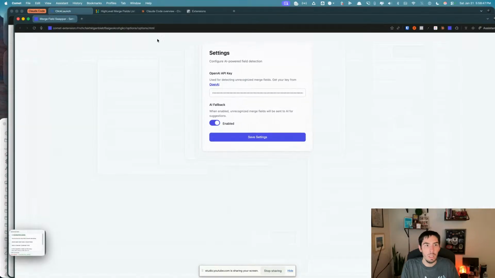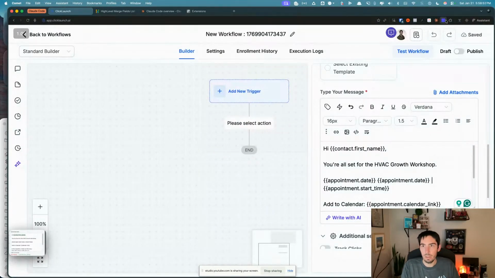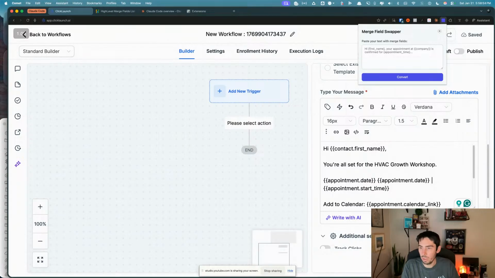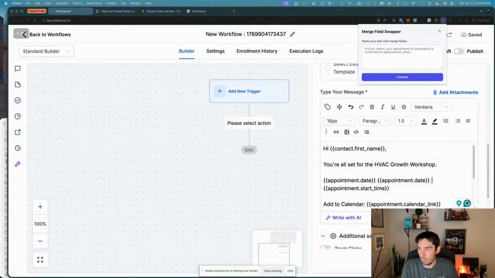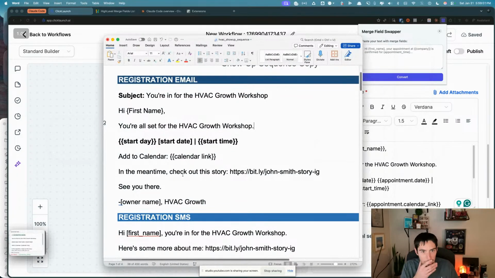There. Back here. So now if we go and see what I can put in here to have it recognize start date, start time. How can we force it to use the AI?